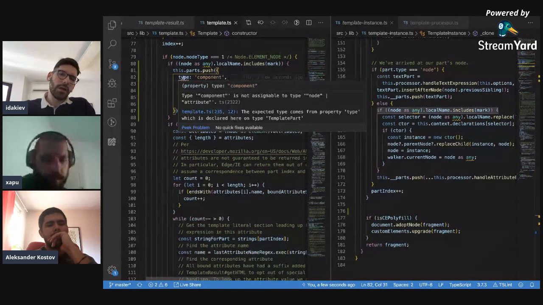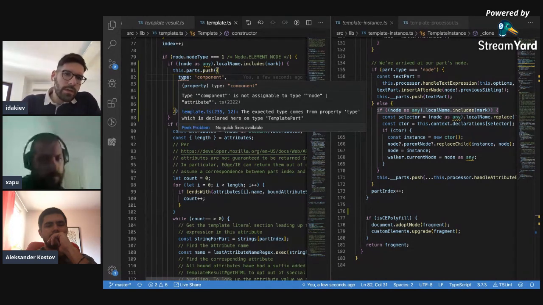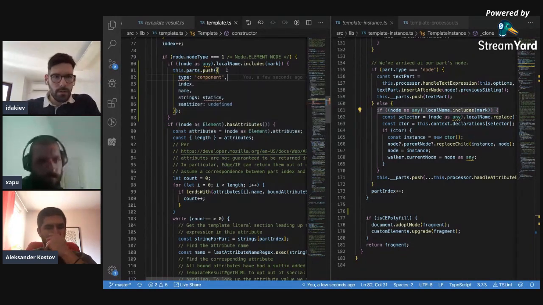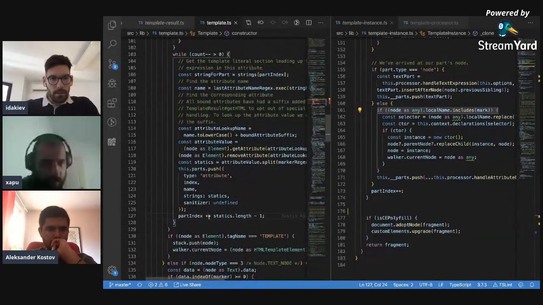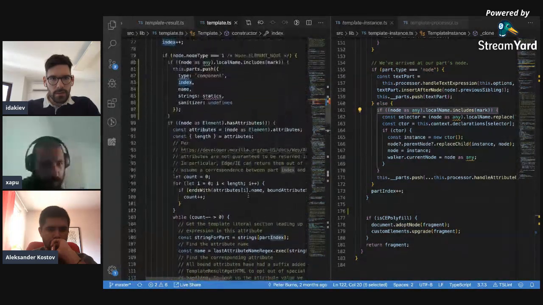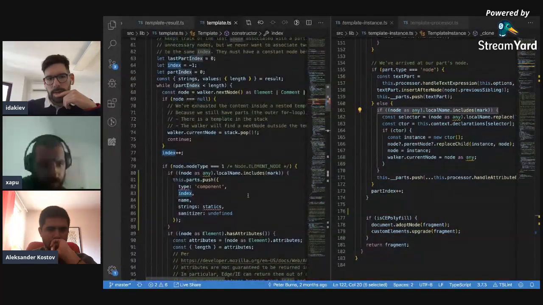But we don't have a node here, because with nodes we are using directives, right? And here we're not using a directive, so we probably need to create one additional type, let's say component, and just do the same thing as they're doing here. This index, probably, we will have to increase it by 1, right?